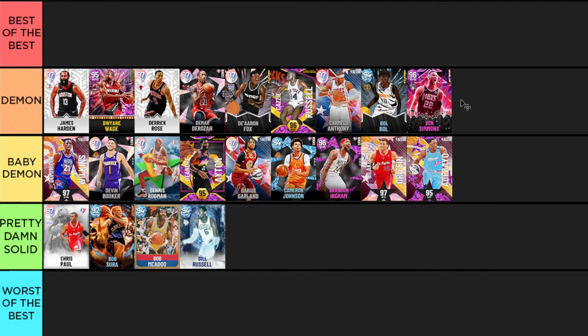And then Ben Simmons is a guy who actually can shoot, especially if you use a perimeter-centric or pace and space coach boost, but is one of the best, if not the best, defensive cards in the game, can dunk on literally everybody, and at PG at 6'10", as annoying as it is, he's good.